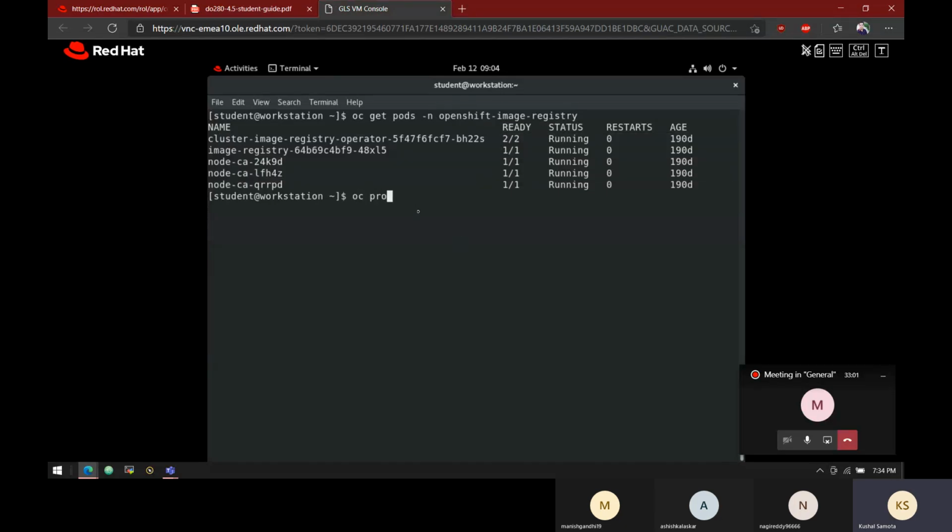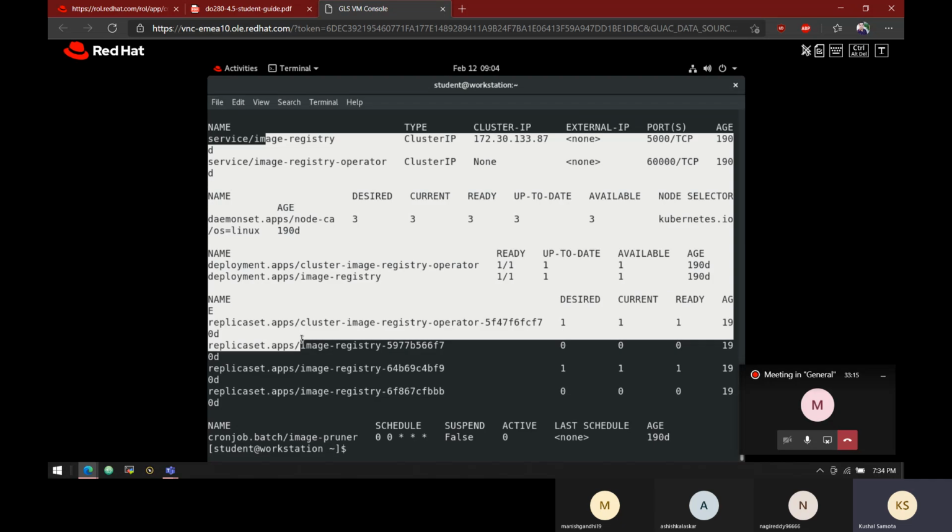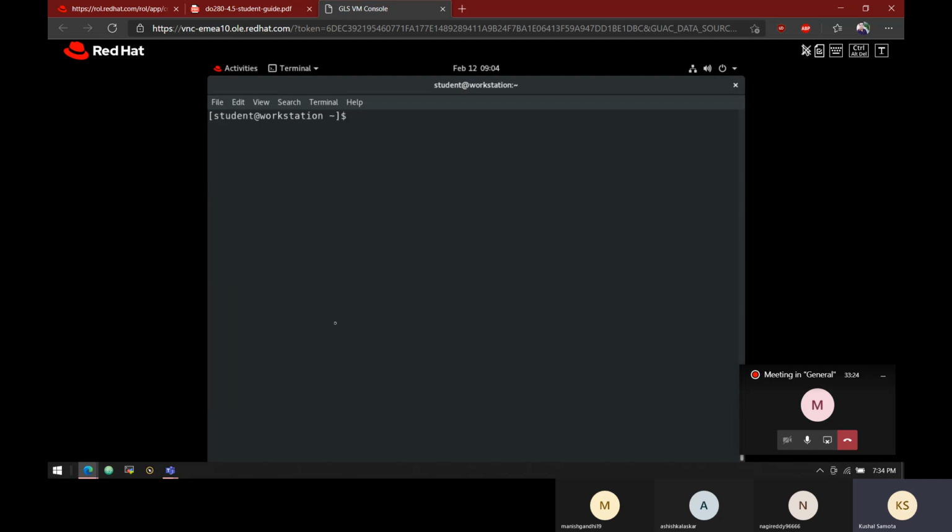If you want to switch into it, oc project openshift-image-registry. Now you can run all commands: oc get svc, oc get all, everything you can run. Once you have migrated to a project, you do not need to write -n again and again. That is a new facility compared to Kubernetes. In Kubernetes you always need to give kubectl get all -n grass, -n grass1, every time if you are not setting up the context. But in OpenShift, right now, in which project you are, you can see it by oc project. Right now you are using openshift-image-registry.